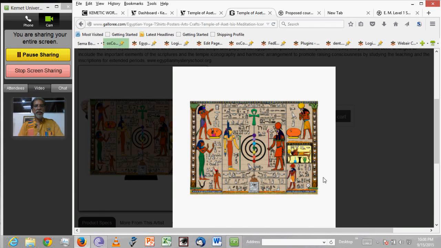And this image has elements of the scripture from all the scriptures that we're going to be dealing with, but the main ones anyway. And it puts them together using a special kind of tempo harmonic that affects you. Remember when we're talking about that tempo harmonic, the energy of the format, the iconography itself, through its measurement, through its form, through the harmony of the measurements in them. There are some things embedded in this image that will be discussed later as we work through it, that you are going to see.